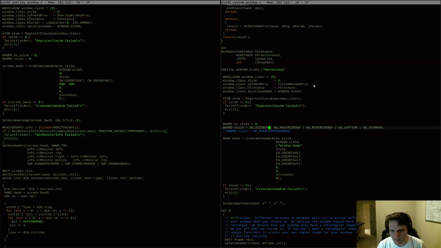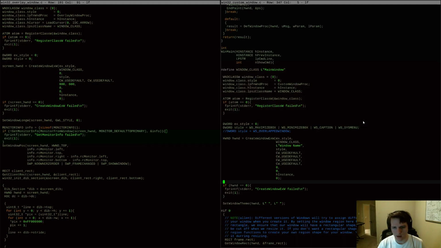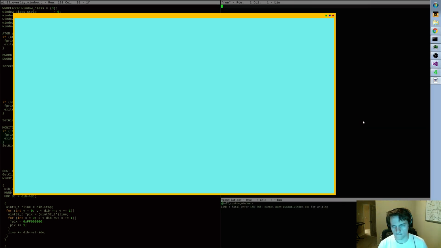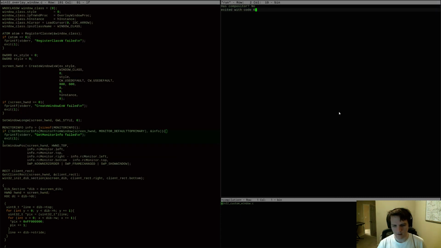So yeah, do I need any of these? I don't know. I definitely need some of them, but I can't get rid of size box because I'm doing all the size box stuff myself. No, still doing that. I could do the thing where I very hard remove the, oops, that was a mistake.